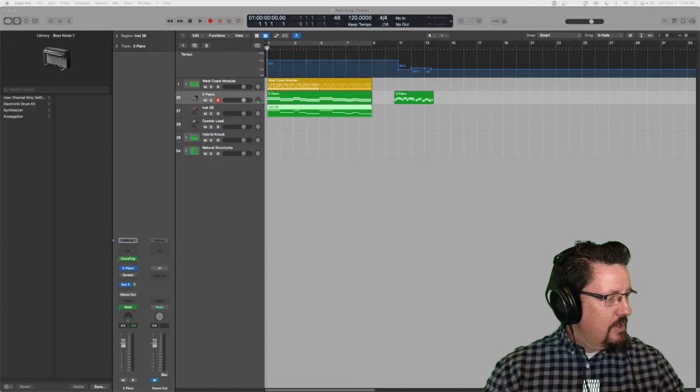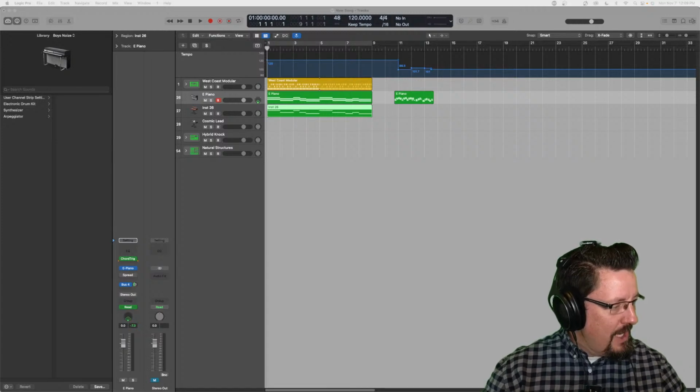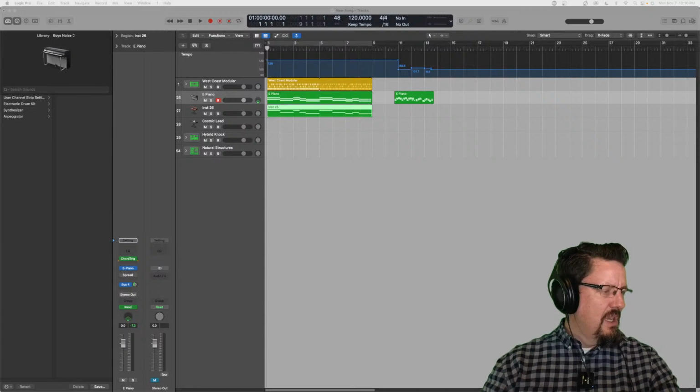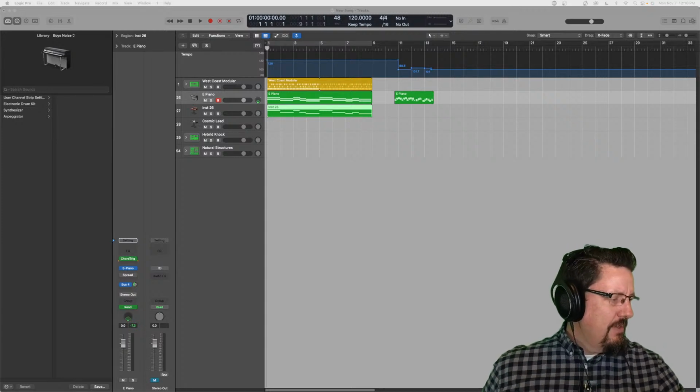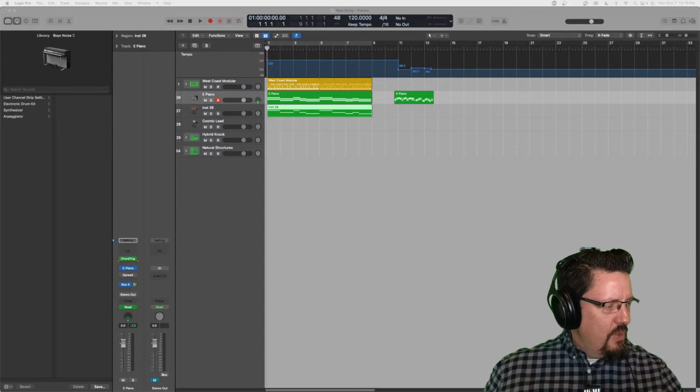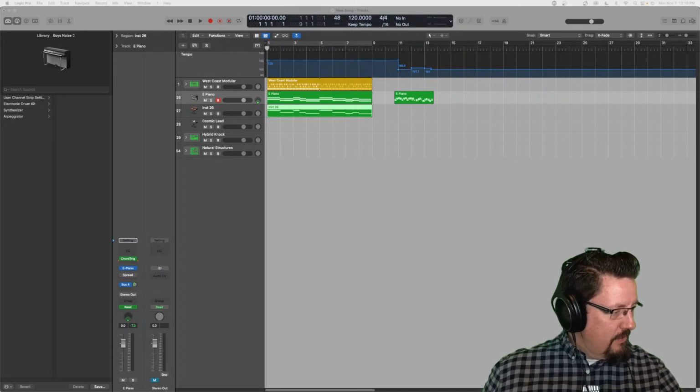I even checked to make sure it wasn't muted, but I had to just keep duplicating the track and placing the region again. That's interesting. I wonder if that's an issue with a previous project version that's just pulled into the new version, or something else is happening. That's the first of all the people who are saying things are going wrong. That's the first I've heard of that specific issue.